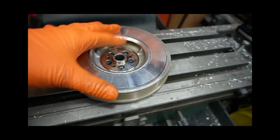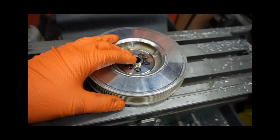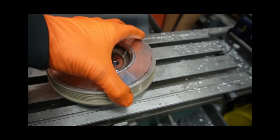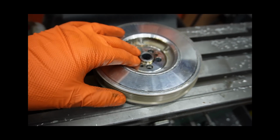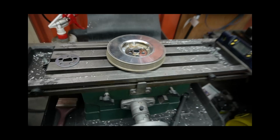Now, you can buy these already machined. However, what better way to waste a Saturday than to buy a brand new pulley and see if we can't wreck it ourselves after wasting a bunch of time. So let's get to trying to get this to fit.